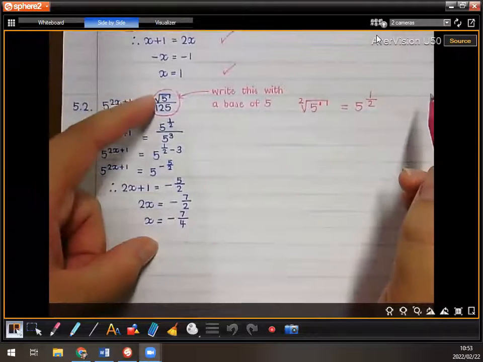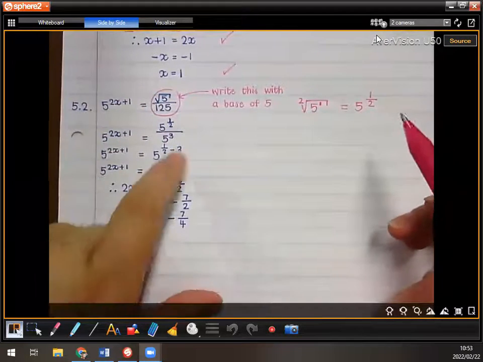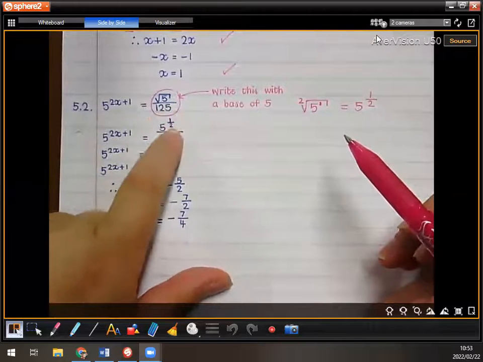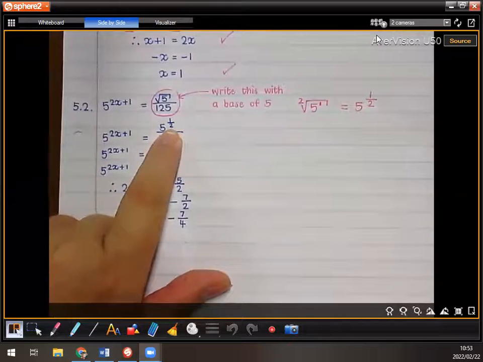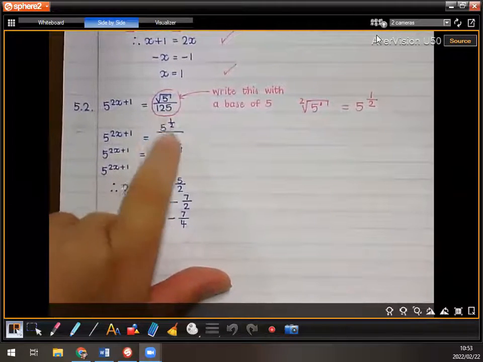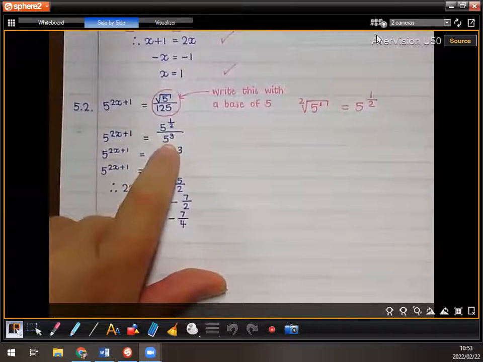And when you type that into the calculator and you do the factor button, it's not going to come up as this. This one you have to be able to do on your own without using the calculator. The 125 you can type into the calculator and use the factor button. 125 is 5 cubed.